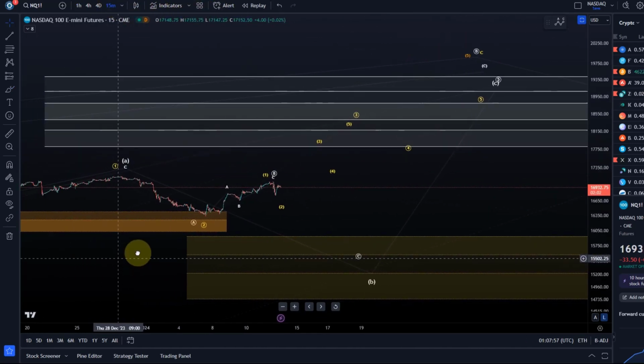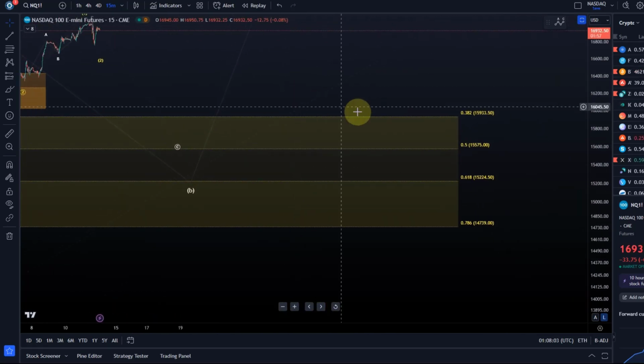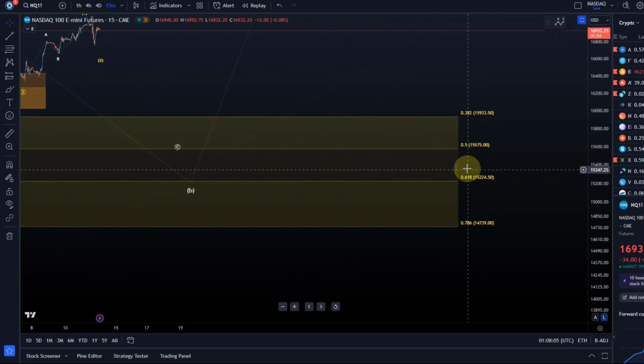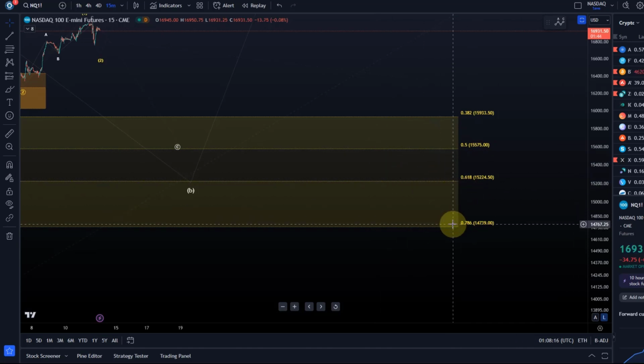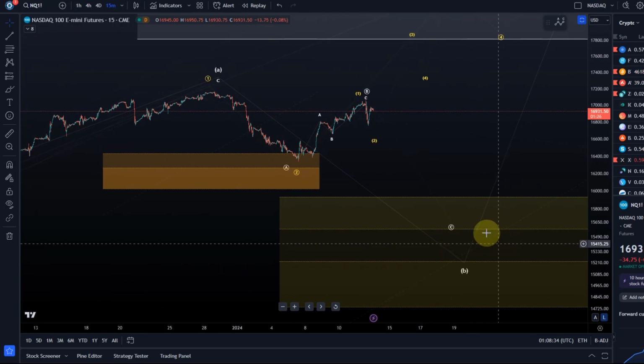I think it's important to mention that at the moment, both counts are bullish. That will only change should we see the value drop substantially below 15,224. It's the golden ratio of the rally from the October lows. There is still a 78.6 retracement level that's acceptable as support for a B wave in this scenario and context. That's at 14,739. A break below that would indicate something much more bearish, maybe even a long-term bear market. But that's not what I'm primarily watching for right now.